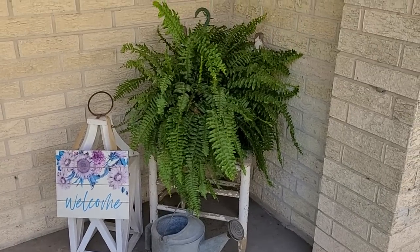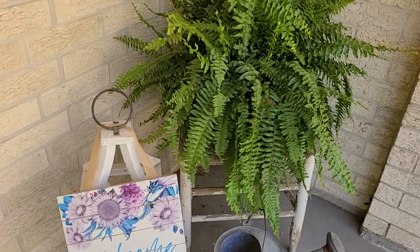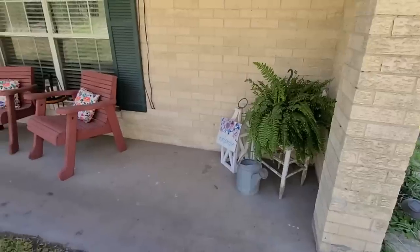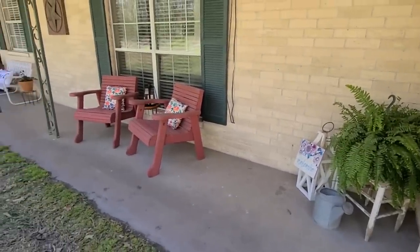In the last section of the porch here to the right, I already had this area pretty much decorated. I keep that white lantern there and that wooden chair. I just added a fern and always my antique watering can.